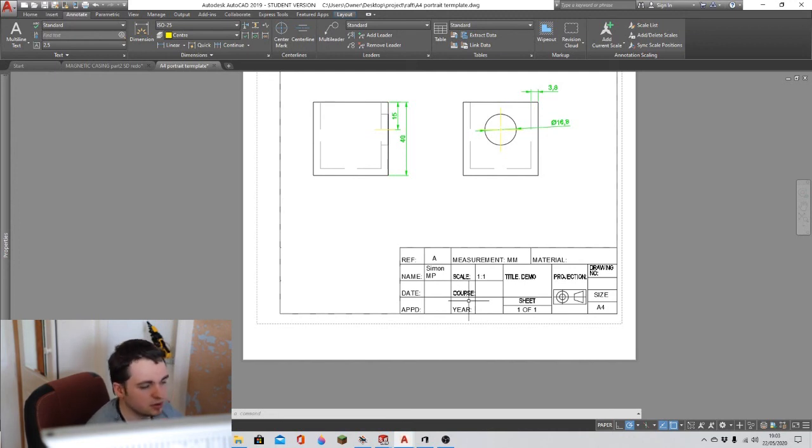So for me, I'm on the HNC course, Design Mechatronics, and I need to include that in there, and the year of the course, and I've got the drawing size, the size of the piece of paper, in case it's submitted online, and then you've got the material.